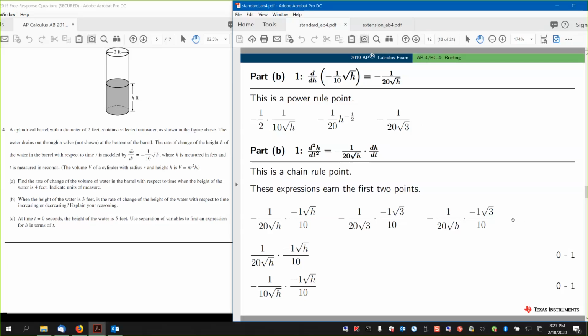Specifically in this problem right here, the student does not earn the first point. Can you see why? There's a missing negative sign out in front here. But they do earn the second point. They provided sufficient evidence of the chain rule, so that earns a 0-1. Similarly, in this example, this was a common error also. The negative sign is there, but this 10 down here in the denominator, I believe, is incorrect. They provided sufficient evidence of the chain rule. This also earns a 0-1.